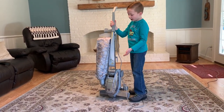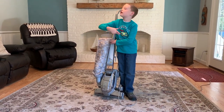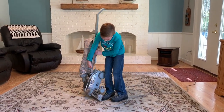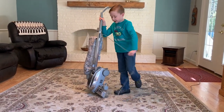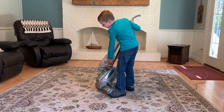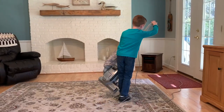Now, you will wind up your cord whenever you're done. Usually, when you're about to carry it regularly and it's down, you just pick it up like that, and it goes everywhere. But you have to hold it the proper way, because this is in a different position and it will be flopping around. So you're going to hold on to this, and then hold on to this. Now push down on this and lift with the bottom part.